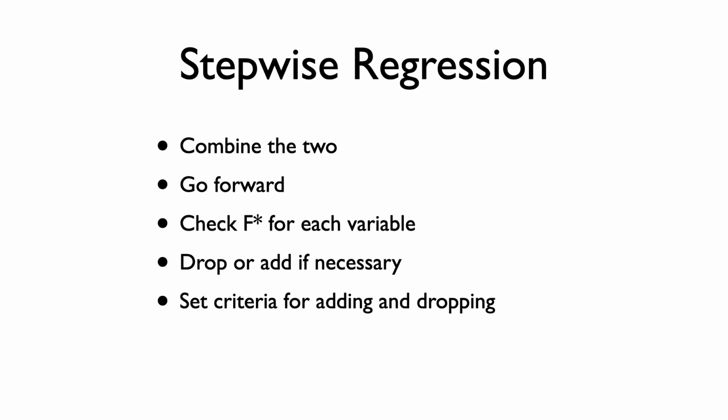There's a criteria we'll have for adding and dropping variables. F star to enter has to be greater than or equal to F star to leave. If it goes the other way, one goes in and it goes out, and it goes in and it goes out. It puts it in, puts it out, and you just keep going, and it'll hurt your computer, but you'll never come up with a solution. You'll just be lost in thought.